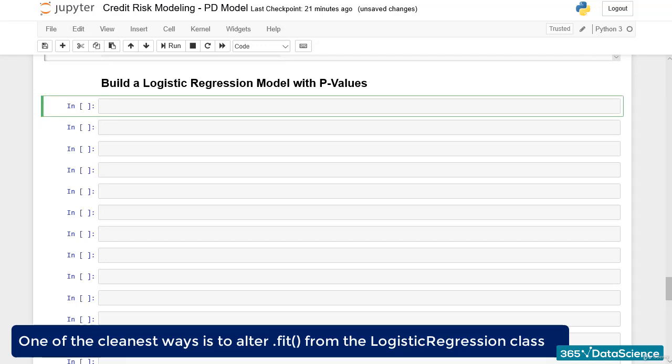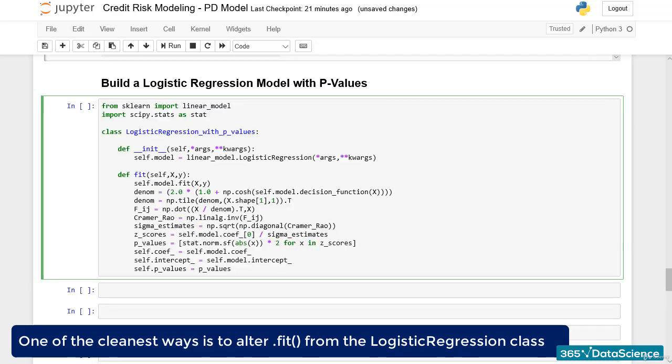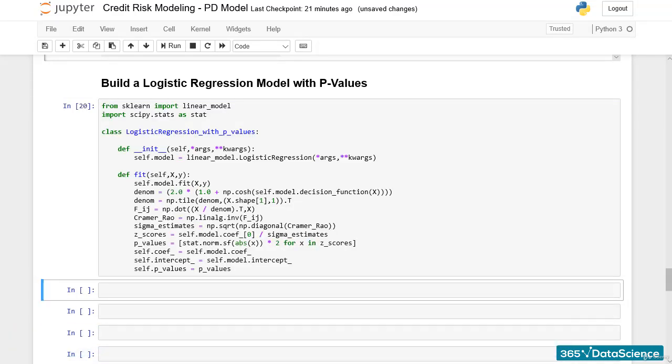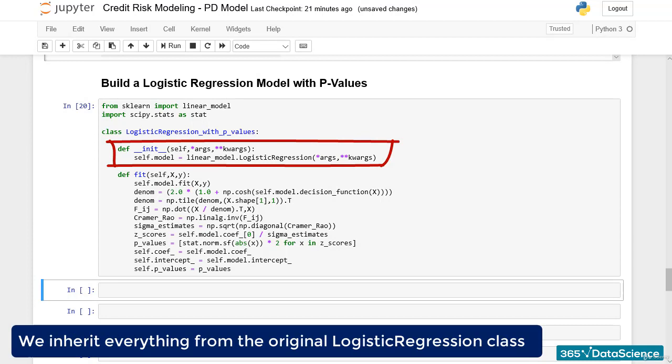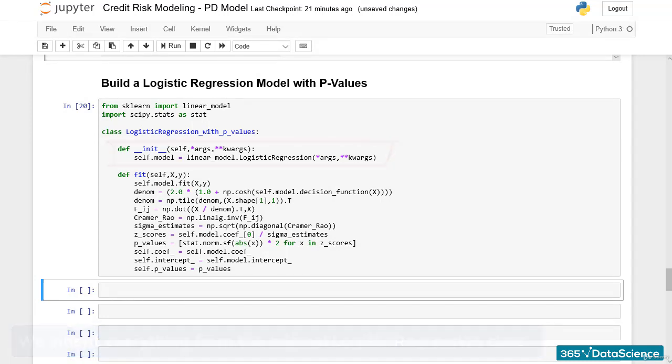Let's create a new class called LogisticRegressionWithPValues. Here is the code for this new class. We won't go into details about the calculations the code performs, as they are rather advanced linear algebraic operations. Let's only briefly go through the different segments. An instance of this class initializes by inheriting everything from the original logistic regression class.